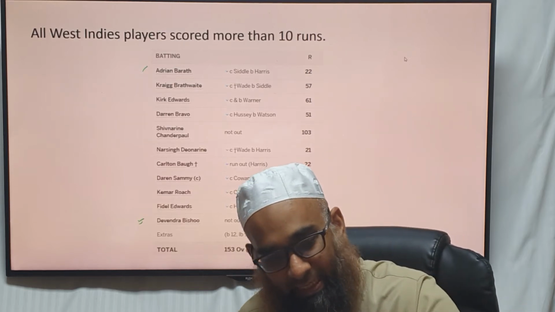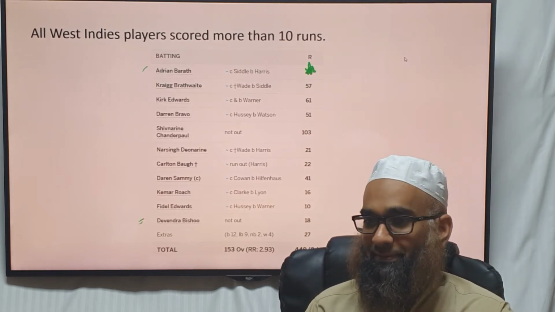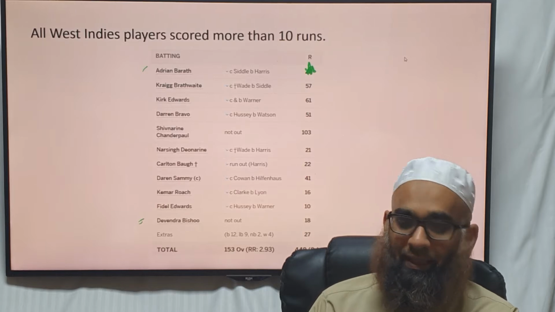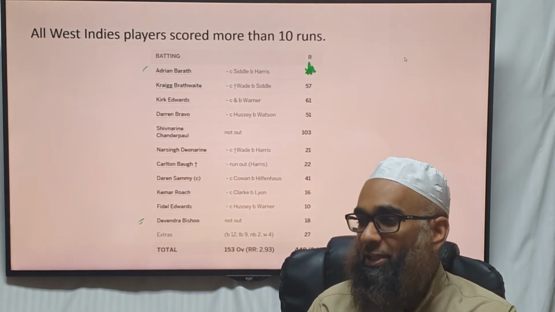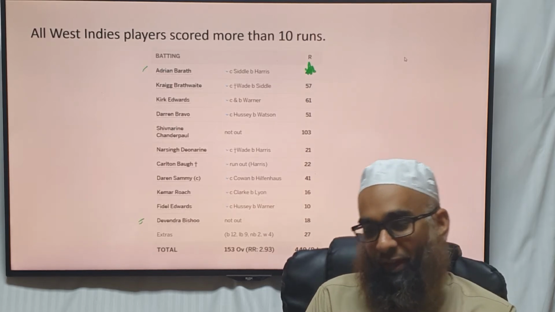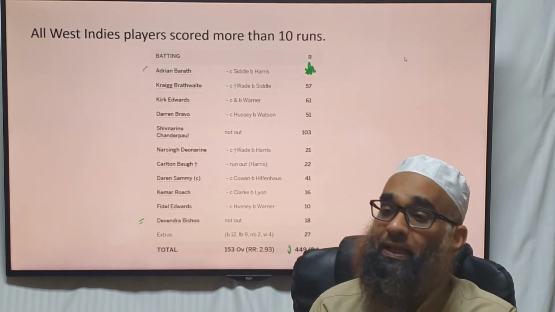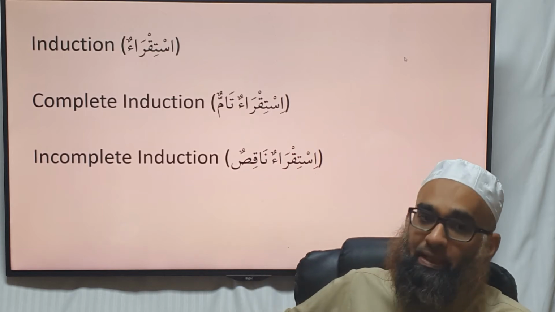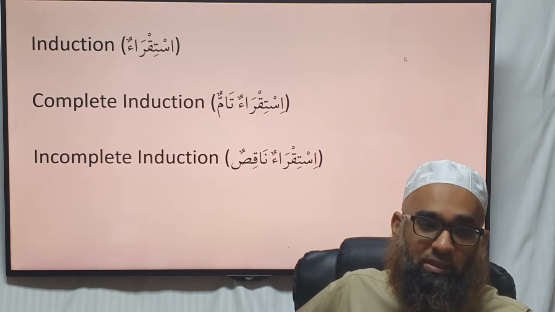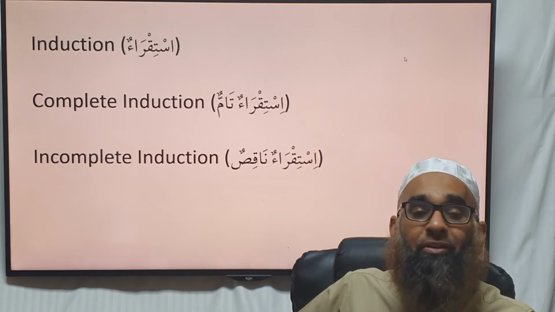But let's say, for example, we take out this player, we take out his score. What kind of induction is that going to be? Incomplete induction. So there's a possibility of what? We can say 10 people have made it, and we can probably figure out the conclusion by subtracting from the total score. But you get what I'm saying? It's called incomplete induction. In Arabic, it's called istiqra'. Induction is istaqra, yastaqri, istiqra', meaning to analyze data, empirical evidence.